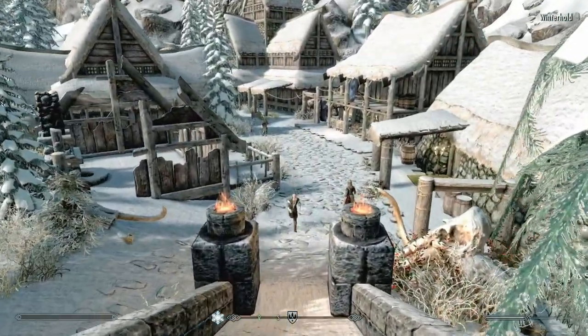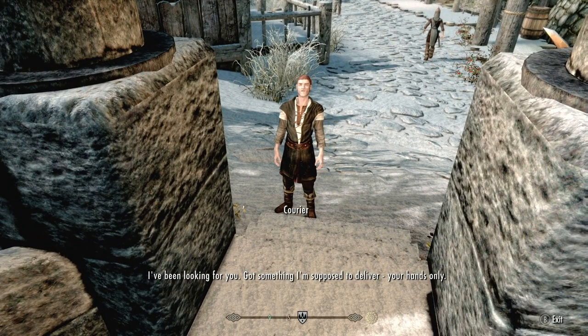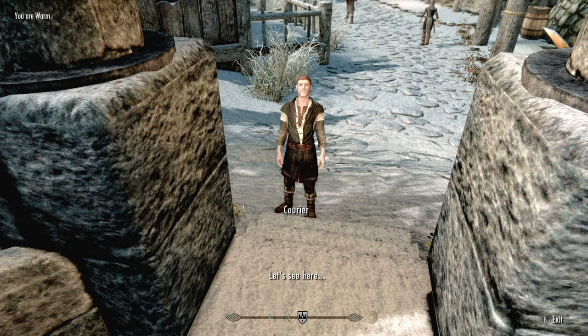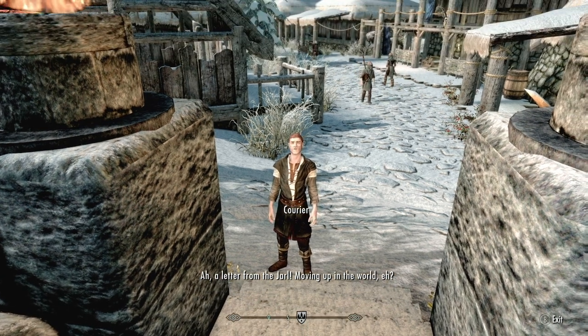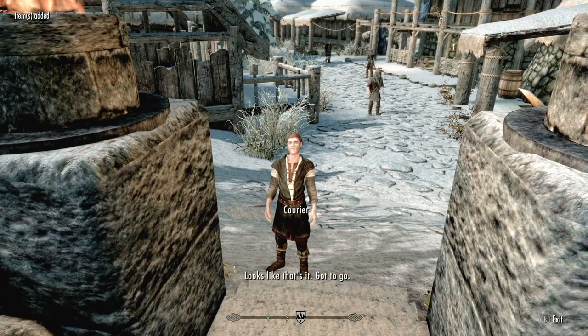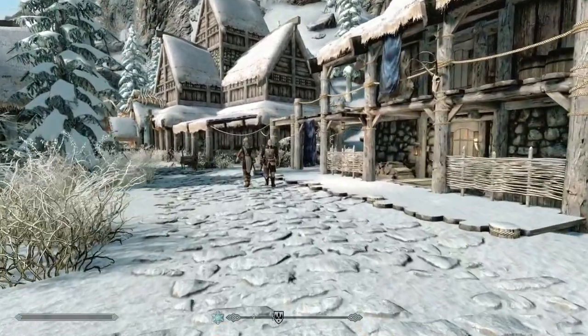Oh, we've got a courier. I've been looking for you. Got something I'm supposed to deliver. Your hands only. Let me see. Ah, a letter from the Jarl. Moving up in the world, eh? Looks like that's it. Got to go. Thank you. And Dawnguard.